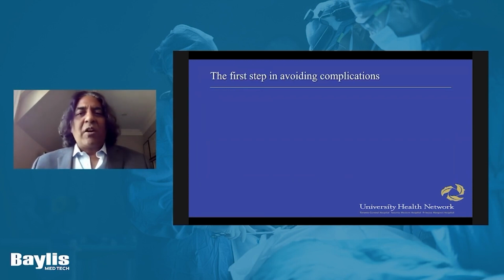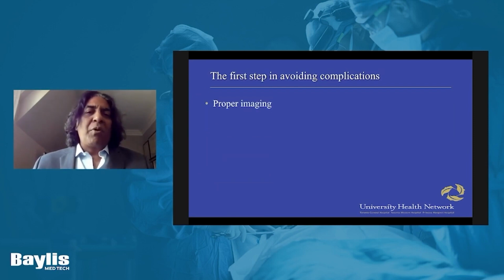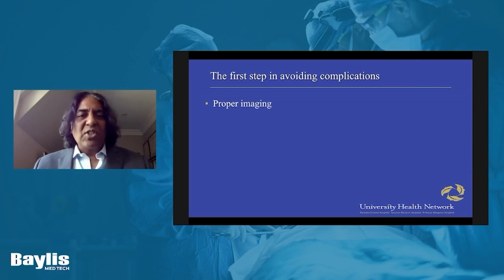The first step to avoid complications is to be ready for them, but actually proper planning before undertaking these interventions makes a big difference. So I personally like to have CT venography if I can obtain it before doing these interventions, so I can understand what the venous anatomy looks like, what area I have to traverse, and what potential orientation I have to advance the needle across.